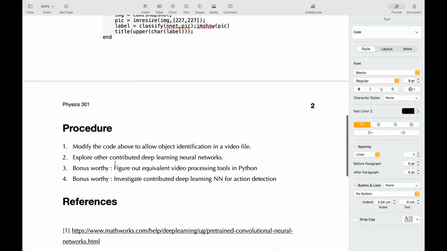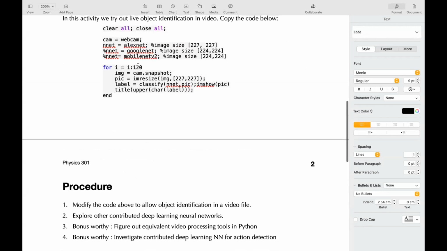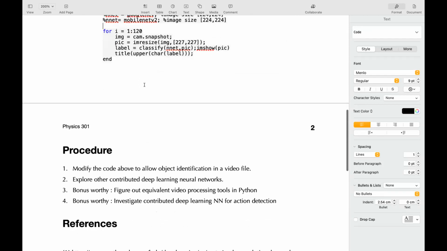So here's the challenge: modify the code above to allow object identification in a saved video file. So you take a video, say using your smartphone, and just upload it to MATLAB. Figure out how you will modify this such that instead of live feeding from the webcam, you will open a video file, and then frame per frame, have it classify whatever it sees in the video.